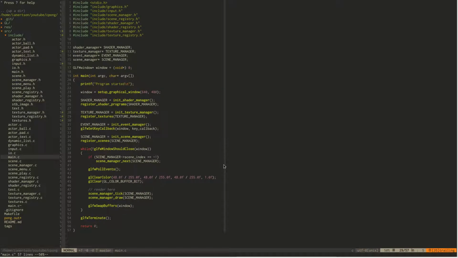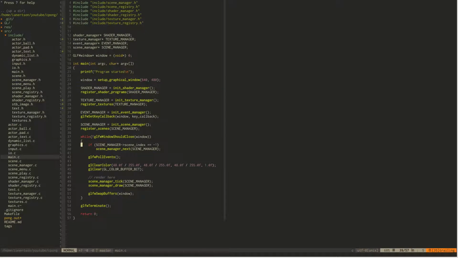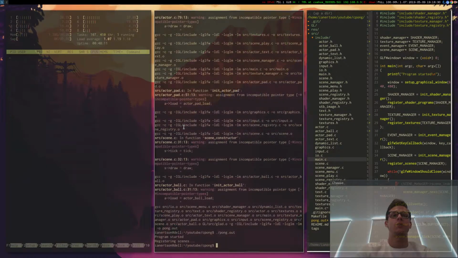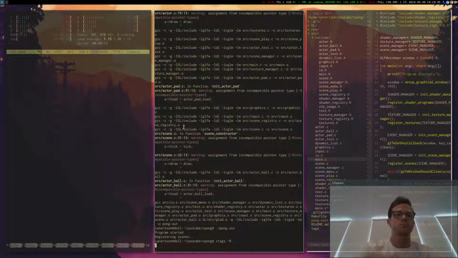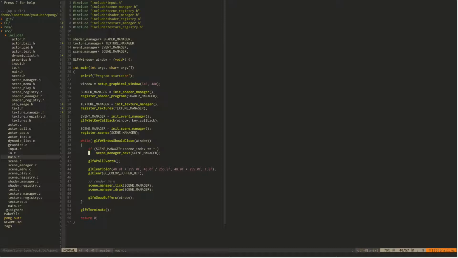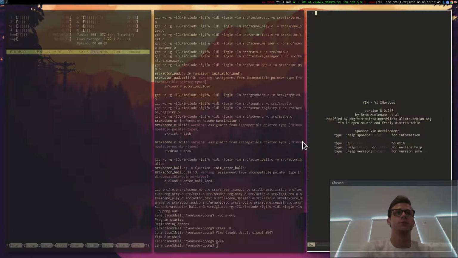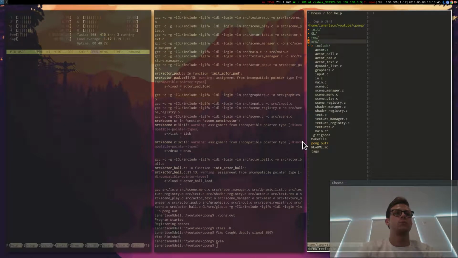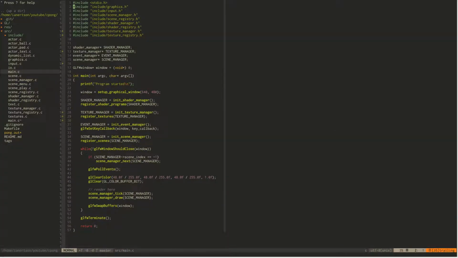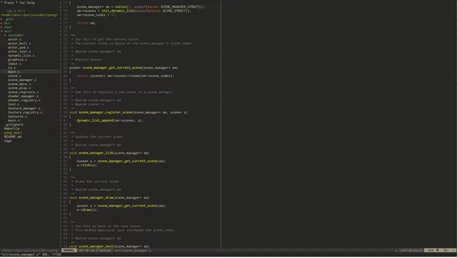Let's go into main. So the loop begins here. I want to regenerate some C tags. Still didn't work. What if I... oh, my editor crashed. Oh, it works.